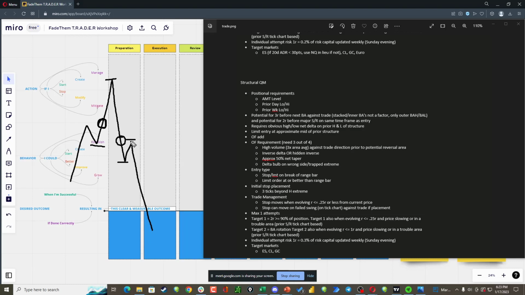Oh, I see. Let me get rid of this. You're saying from all the way up to here is valid for you. That's right. Yeah, I got it. I usually put a piece on in the middle of that left shoulder just to get something on, and then I'll scale in a bit more. And then if there's order flow between the initial entry and the top, and I'm not fully positioned, that's where the OF add comes on.